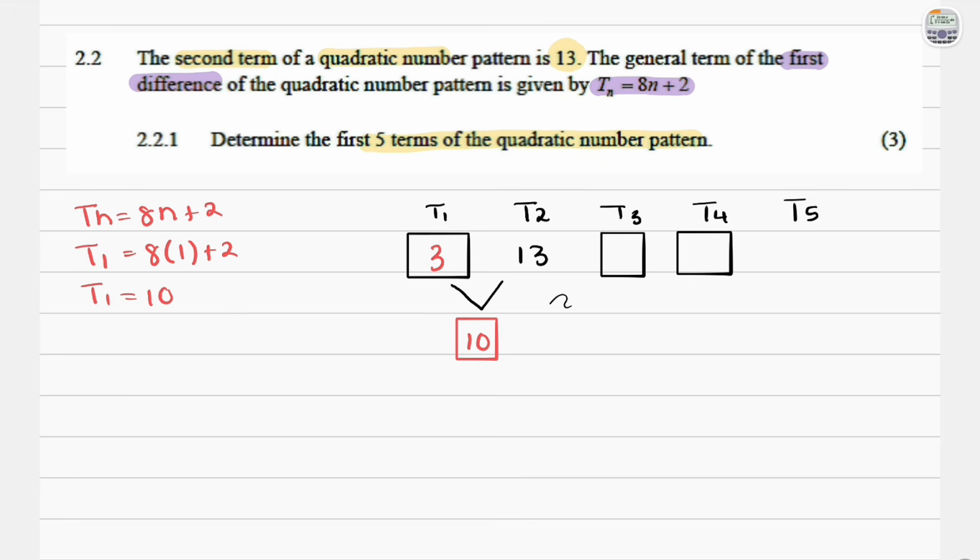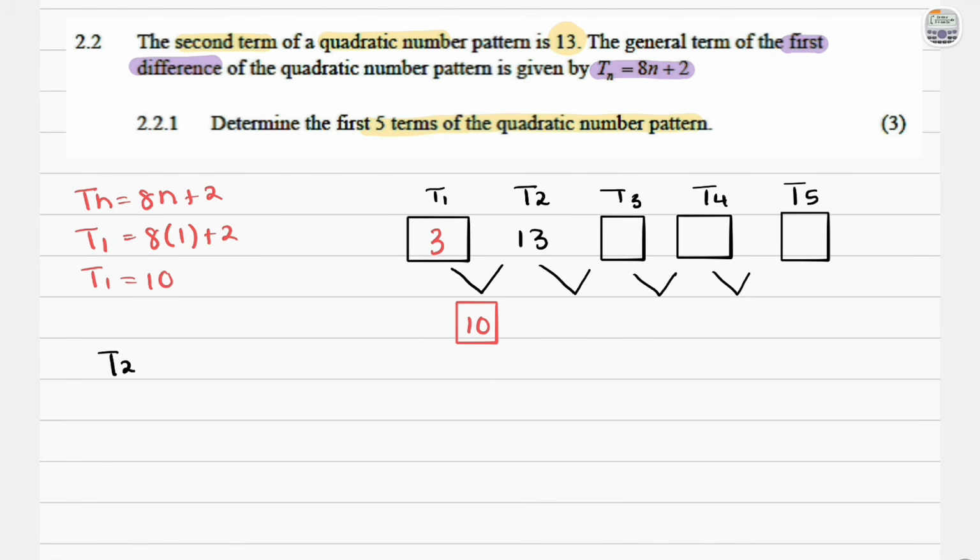How do we find the rest? There's really 2 ways of doing this. I just want to deal with this the simple way. You could go ahead and find that second constant difference, which is really unnecessary, so I don't want to do that. What I'm just going to do is focus on finding these other 3 terms in the first difference. So let's find term 2. Term 2 in the first difference is 8 times 2 plus 2.